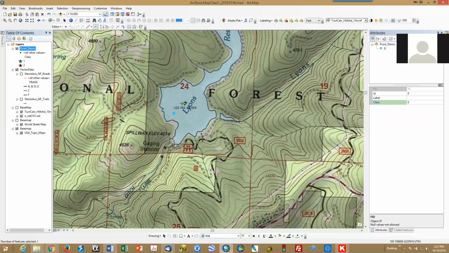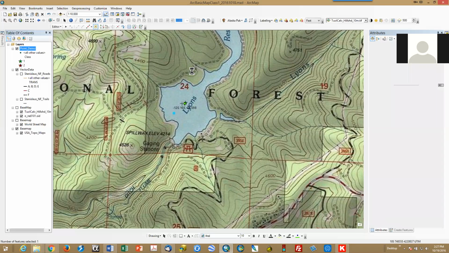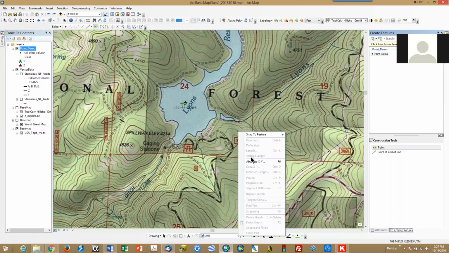Oh, I'm still in edit mode, so I just created another point. Hit Control Z, get rid of that point. In any event, we won't go on any longer with that, but remember that if you're creating a feature, you can use your right click and go to absolute XY.